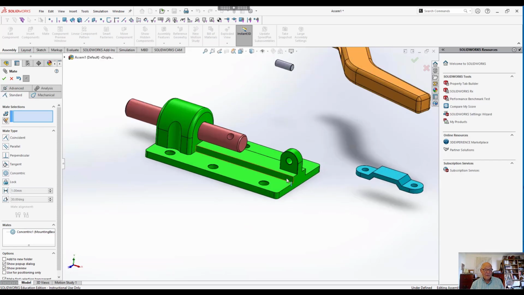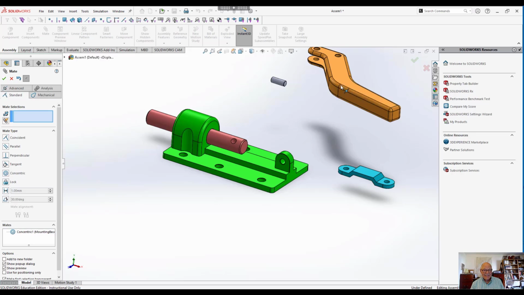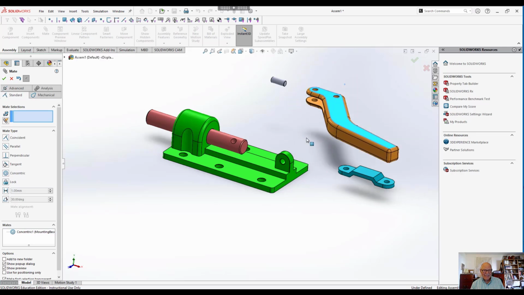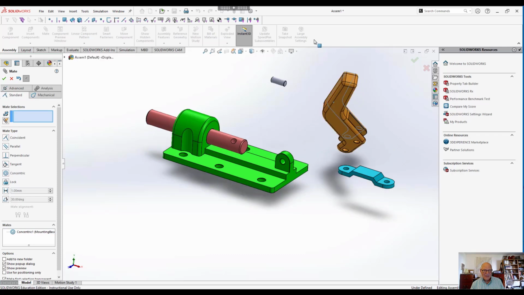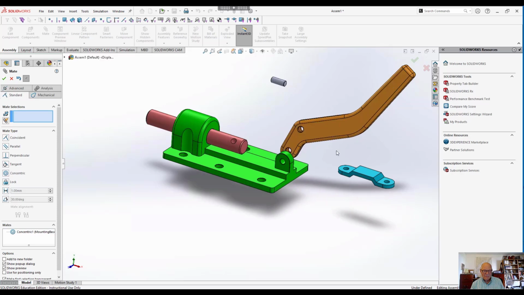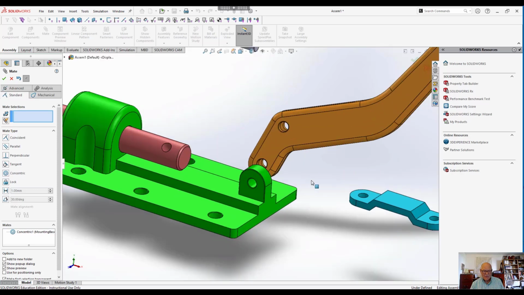Now we're still in the mate tool. So now what I want to do is to take this lever and put it on here. So we're going to move it by left clicking and holding the button down. We can move around any part. Right click and hold it down, you can kind of pivot it. Don't forget, I told you it had to go straight up and to the right, so it's going to have to go in that position right there.